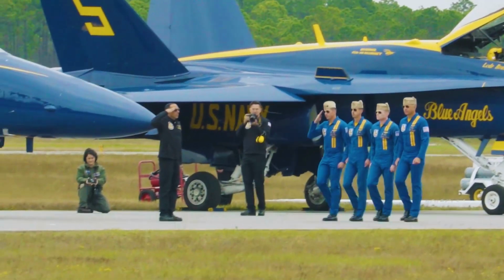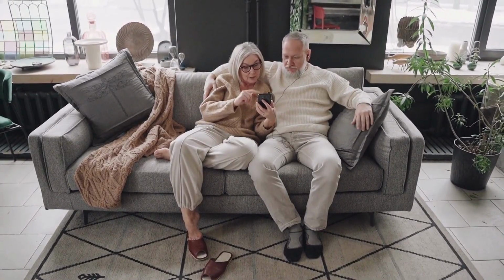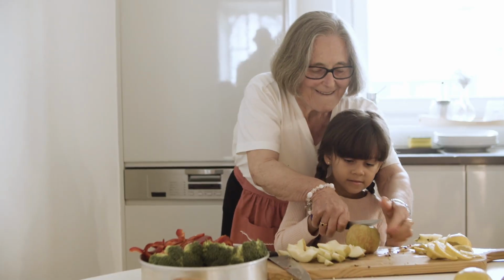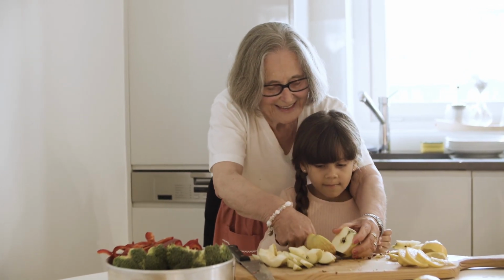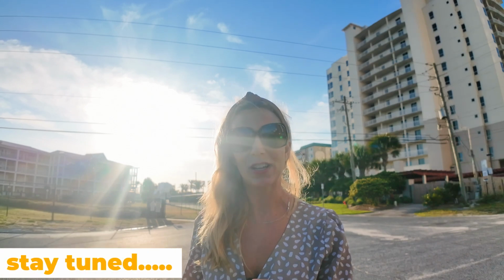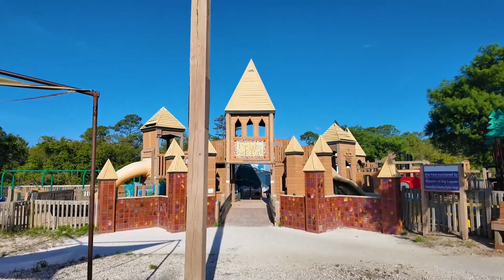They maybe spent time in the military here and they're like, hey, it's time to come on home. This is our favorite place we were stationed. We also see retirees go, this is the place for me. A lot of times grandma and grandpa, the grandbabies are here, so they want to get over here. Also tons and tons of families. It's a great family area with great schools, and we'll get to that in just a bit, and great parks. So we have a wide array of people that want to live in Perdido Key.